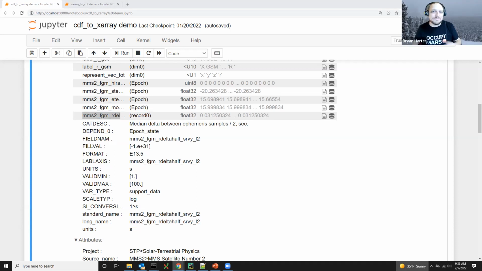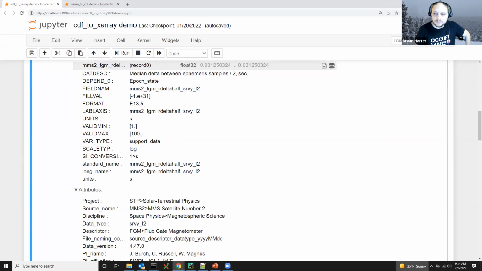But that's kind of what I mean by a lot of the files from Maven, MMS, various things. They all have this mostly ISTP compliant where 99% is there, but then there's always some error, like, oh, you don't have the format attribute specified for this variable or something like that. So I just linked those in the chat, and I'm curious to see what CedoWeb does, if CedoWeb has those files.